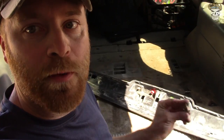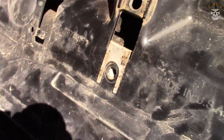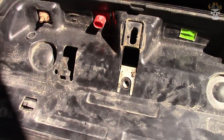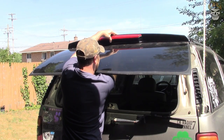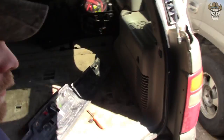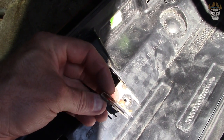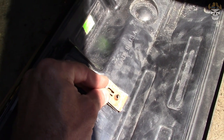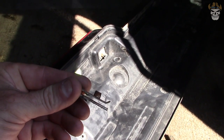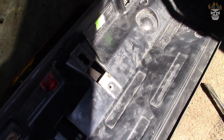I ended up taking this factory clip and cut that edge off because the curvature was too tight in there. With that drilled out and the clip on there, let's try to install it on the Escalade glass. Unfortunately the screw is not long enough to reach the threads, so what I'm going to do is take one of these clips that are installed this way, flip it around — because they've got a nub on them where the threads go in — and hopefully with that nub sticking out I'll be able to grab the threads. It's less ideal because it'll be trying to pull the spring clamp apart instead of using it as a washer, but let's try that.